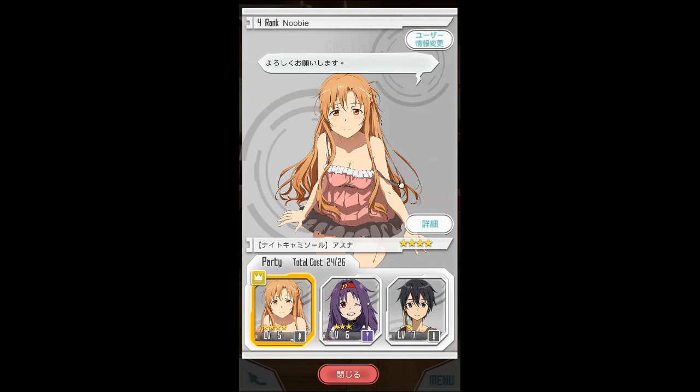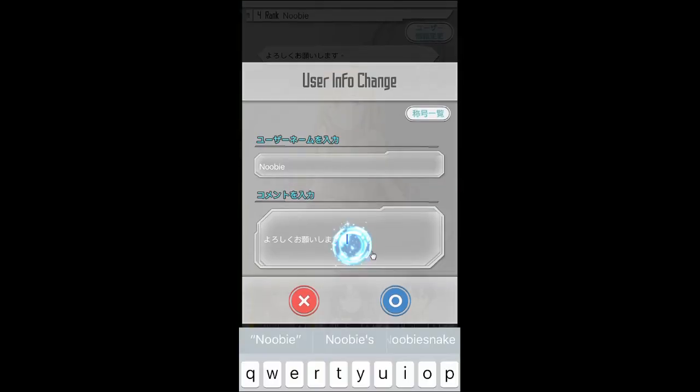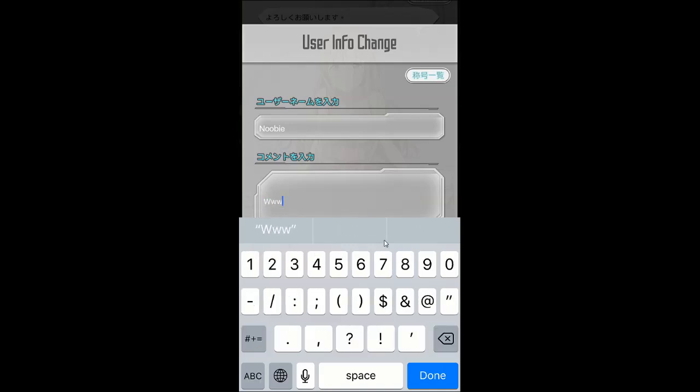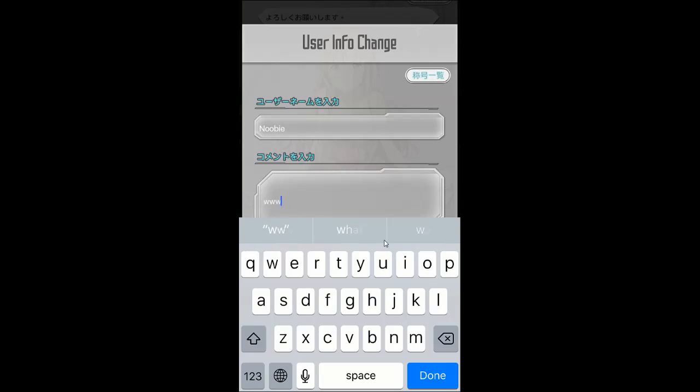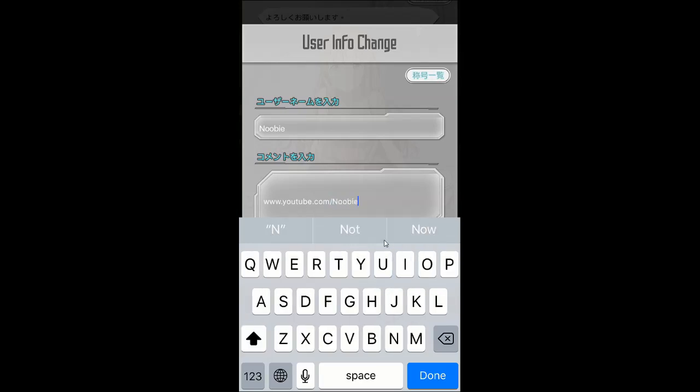Once you click on the status, you see your own account. This is my account, newbie, rank 4. Click on this button to change your user settings. For example, I'd like to change my comments right now. I don't know if this works. Let's see. For example, www.youtube.com/newbiesnake. See, can't, because there's a restriction on how many characters.